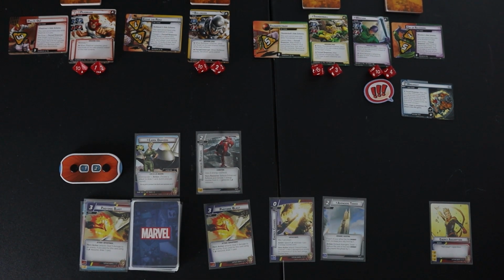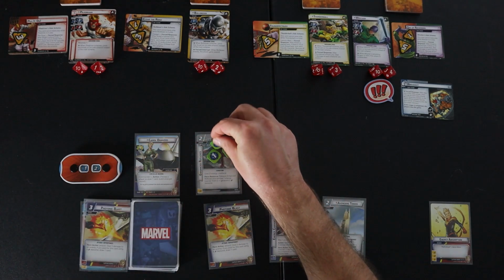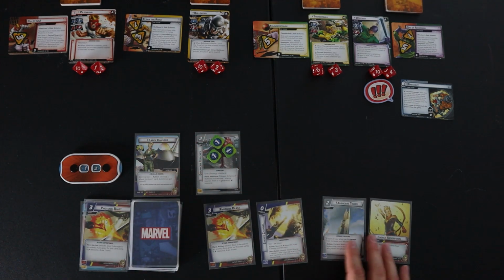The reason why I put Enhanced Reflexes in the deck is because it is an energy resource, and I might be able to use that. And also, when she heals on her hero side, I don't have to discard a card to do it. I can use one of these counters. So I'm hoping that's going to work out. That's the reason why I wanted to put that in.